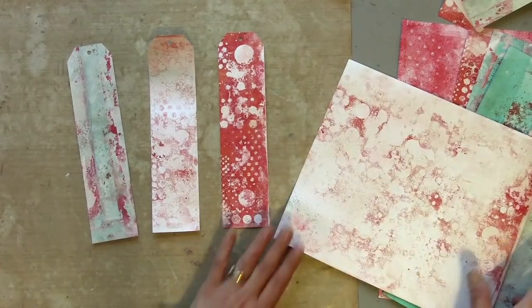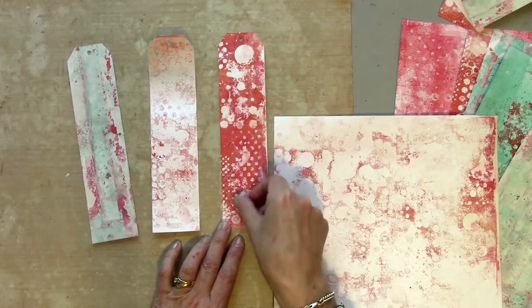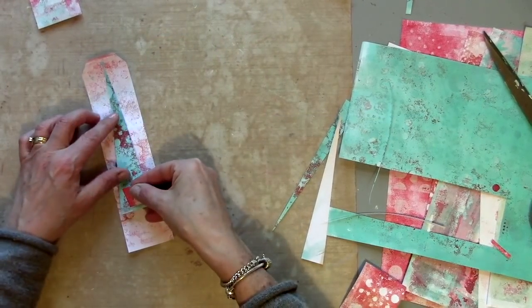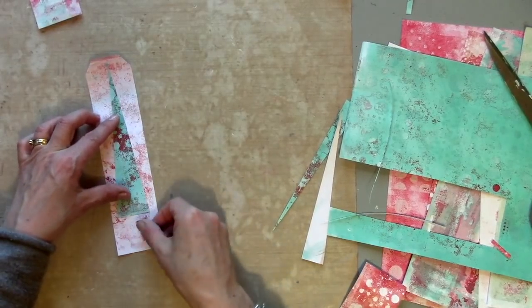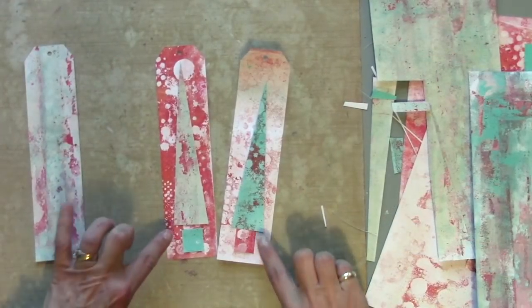And now I'm going to use the papers to cut a Christmas tree shape, very long and slender to fit the tag. So here's the first one, long slender Christmas tree, and just a square underneath to make the pot. There's my first two tags cut ready.